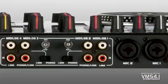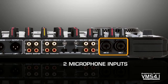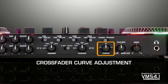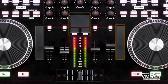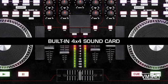So you have a studio quality audio engine and a Pro Stage microphone circuitry, so your microphone will sound a lot better. Some of the other main features on the VMS4.1 are you have 2 microphone inputs with separate gain, treble, mid, and bass control for each channel. You also have crossfader curve adjustment on the front of the controller, balanced XLR outputs, assignable touch strips for each deck, a built-in mouse pad, and a built-in 4x4 sound card.